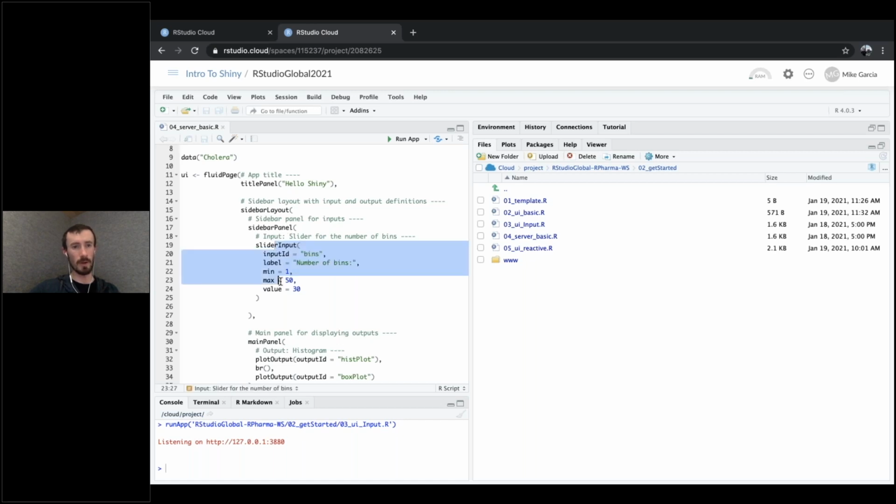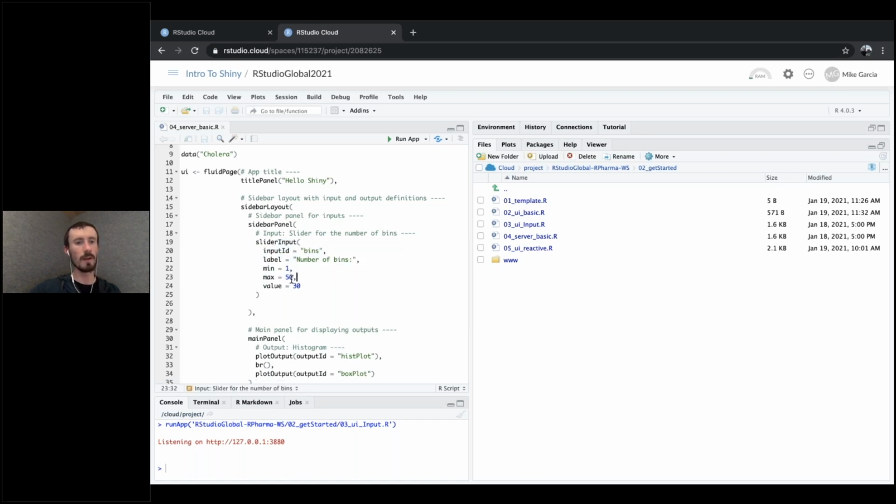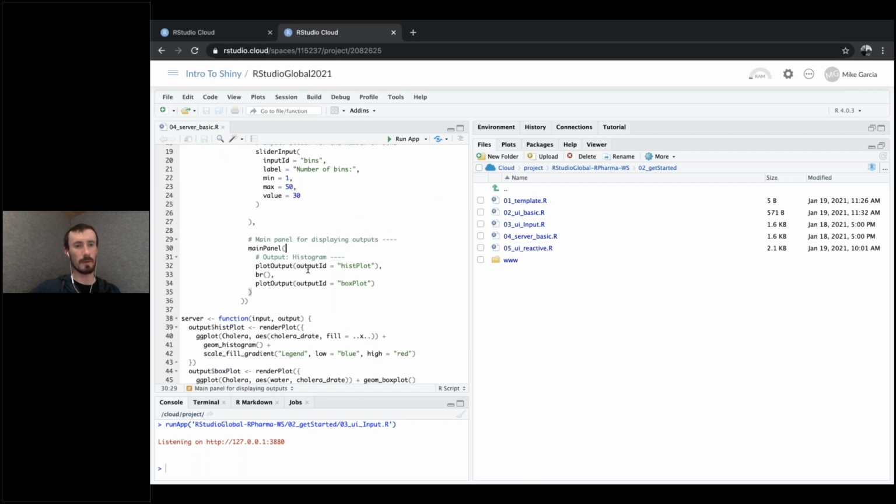We still have our slider input. I think we may have changed the range a little bit there. But now we've got something a little bit different in the main panel. Before we were just loading that RStudio logo and a little bit of text. Now, like we had the inputs up here, we've got outputs. If you think about your whole app, it's the user specifying input and the app taking that input and showing a specific combination of visualizations and tables, a certain output corresponding to that input. This is where all of your outputs go.